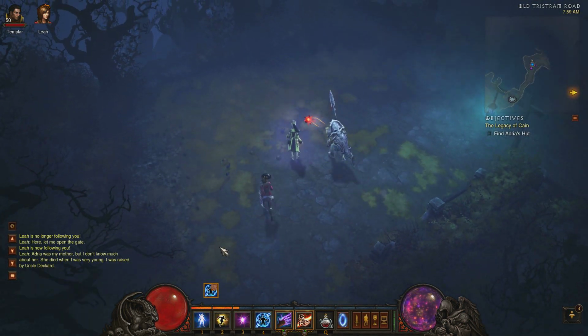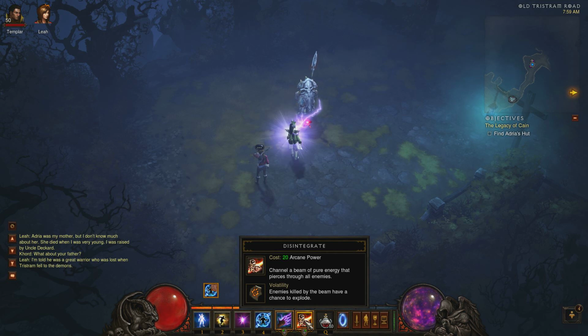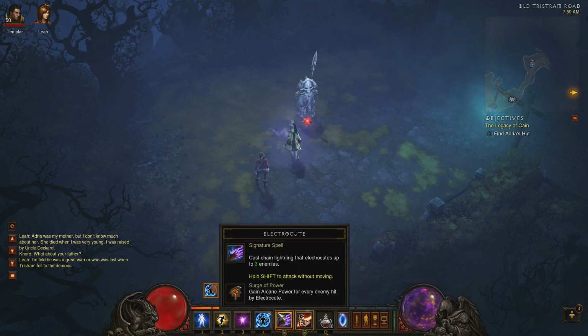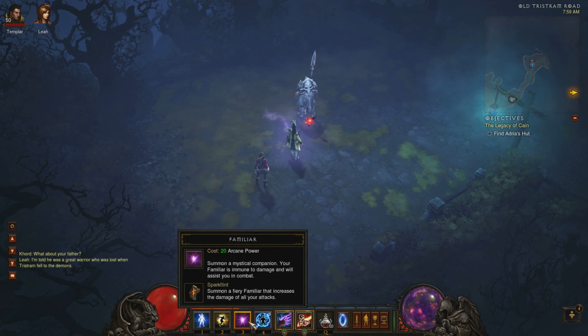I'm currently level 51. My skills are Disintegrate with the... I'm not even going to try to pronounce that. Basically, I make things explode with my Disintegrate ability. I took Electrocute with the ability to regenerate my arcane power for every enemy it arcs to and damages. I am currently using my Storm Armor, which also reduces the arcane power cost of all skills. I'm using my Familiar, which will increase the damage of all of my attacks by 10%.